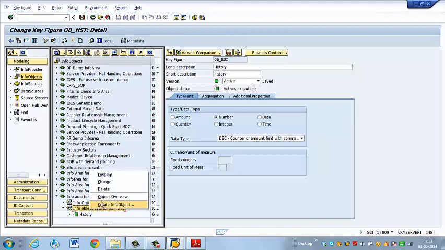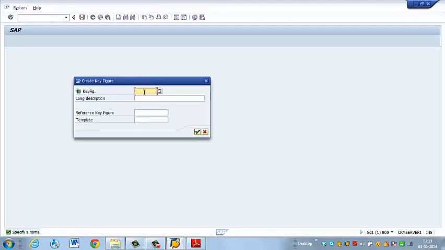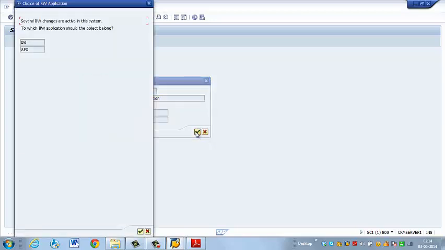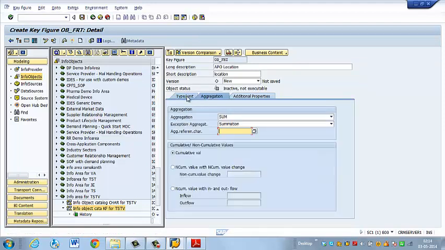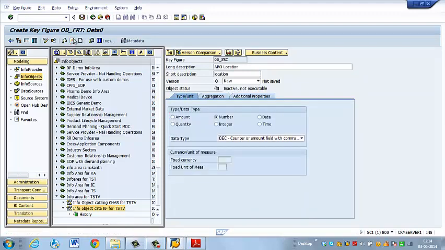Repeat the same procedure for the InfoObject forecast. Save and activate.